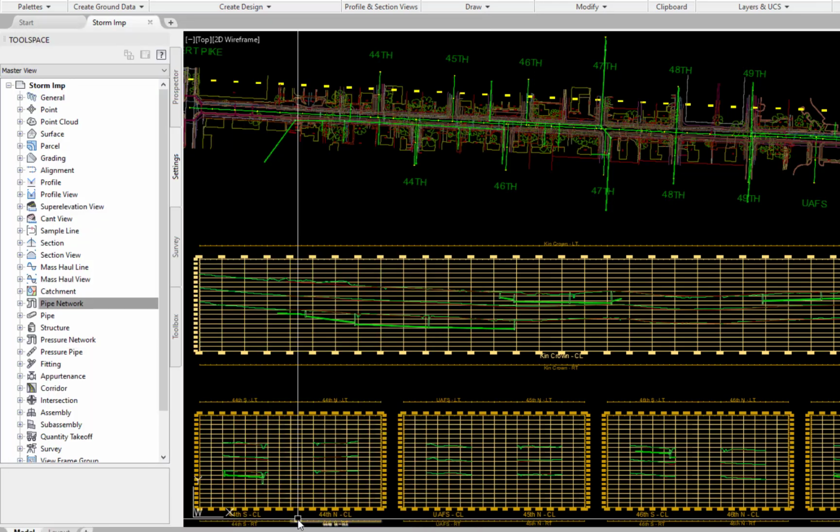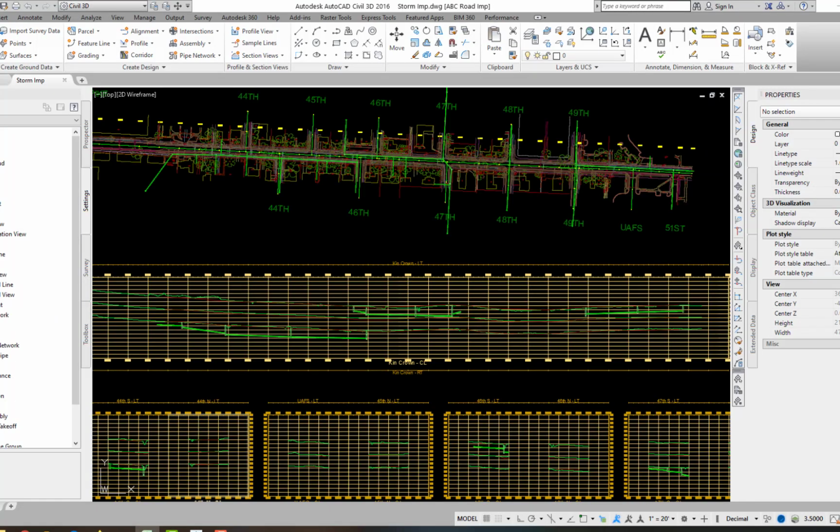Okay. It generally does not matter what the number of the structure or pipe is when working only in Civil 3D. The number becomes more significant when transporting the pipe network data to Storm Sanitary Analysis, SSA. In such cases, it is recommended that structures be numbered starting with the lowest number for the upstream structure and proceeding downstream, with the downstream pipe having the same number as the upstream structure.